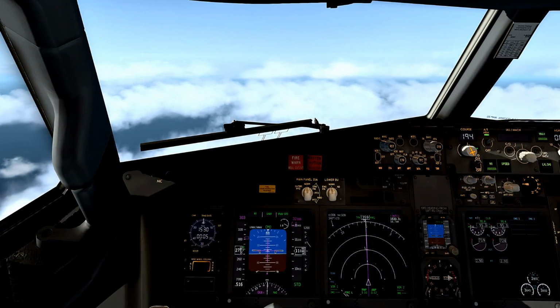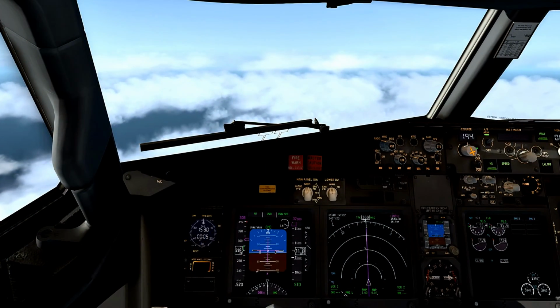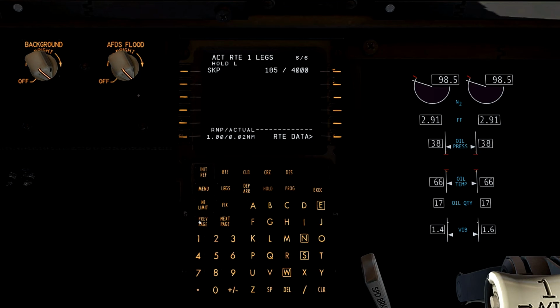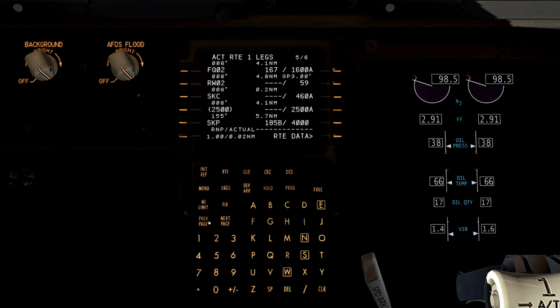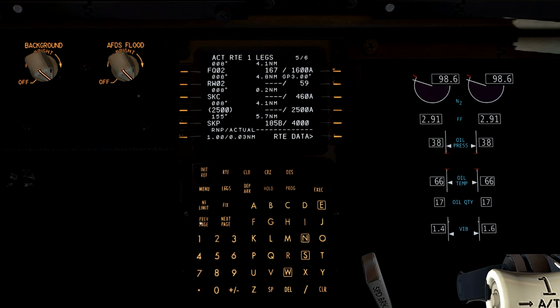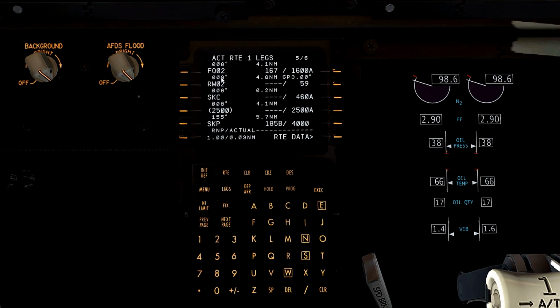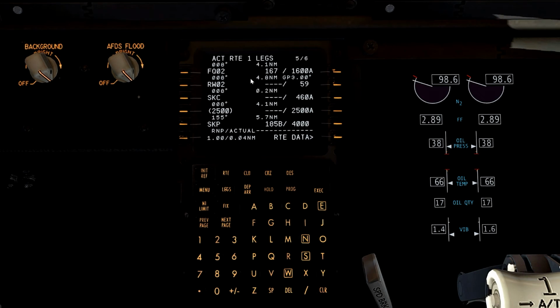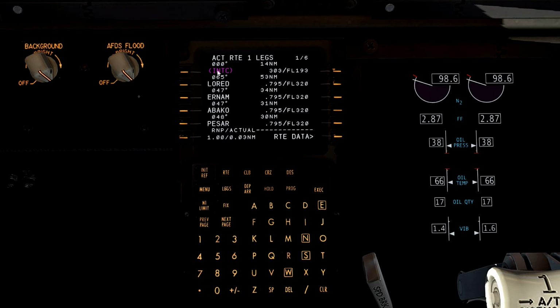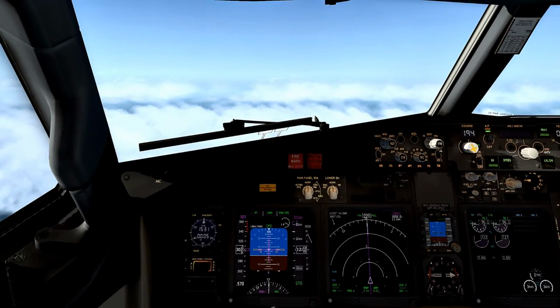Okay, so you heard cabin crew. Sit back, relax and enjoy yourself. Go into our legs page, let's see if we did have any discontinuities, which we didn't, because otherwise the owner wouldn't have gone on. And as you can see, there's our 3-degree glide path for where we start our descent. And we'll go straight down into runway 2, which is fine. So everything's all good there. We are 14 miles before we then go to Lorette, and then basically that is pretty much it now for the departure.